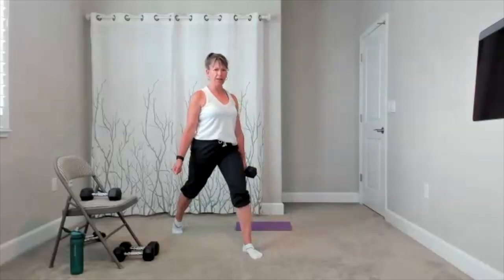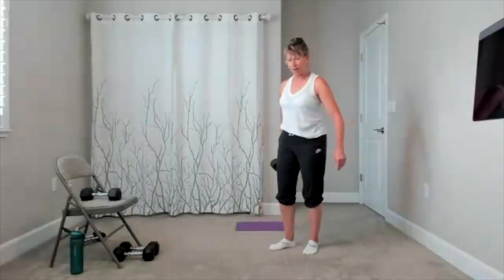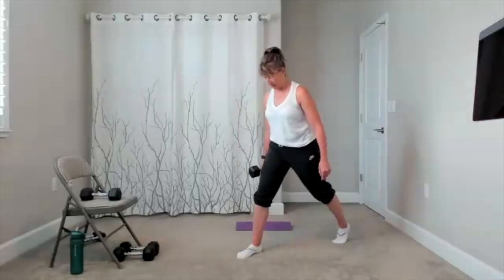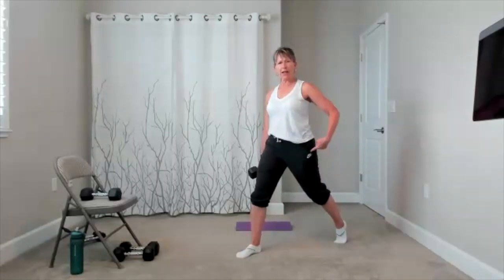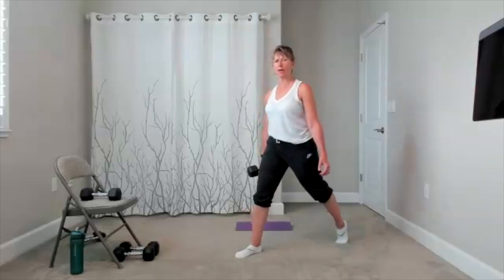One more lunge on this side. Shake it out. Get ready to take it to the other side. So I'm taking the weight on my other hand. Feet, you're setting them up where they are comfortable for you so you can get good balance. Then once you're there, bend the back knee. Bring it up. There's your down and your up.